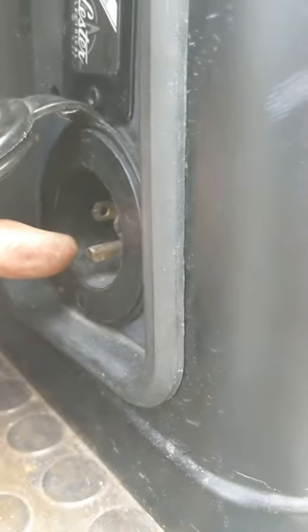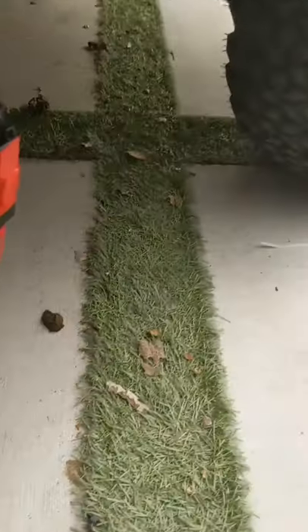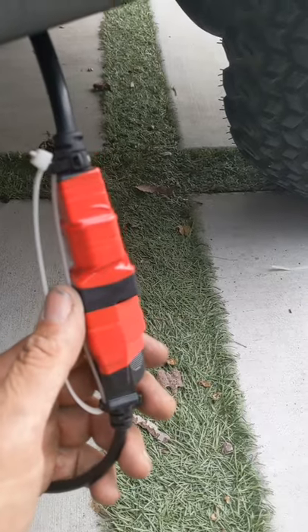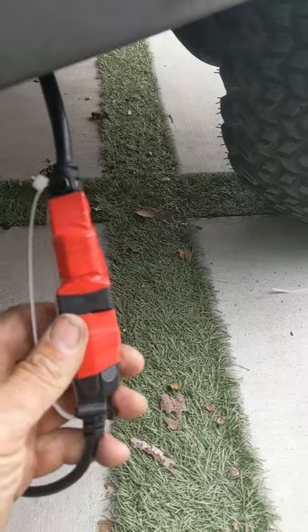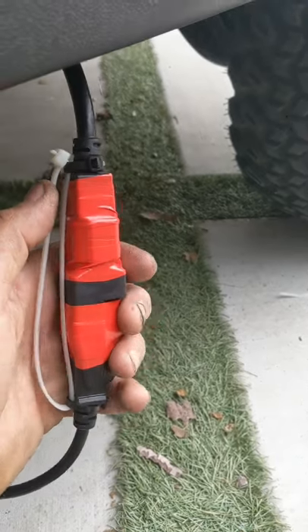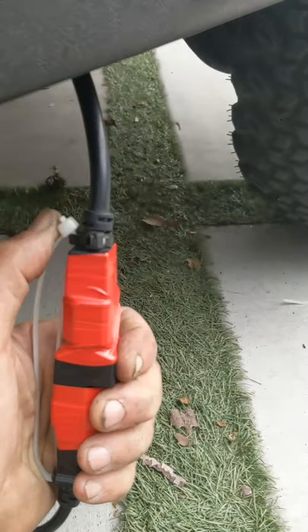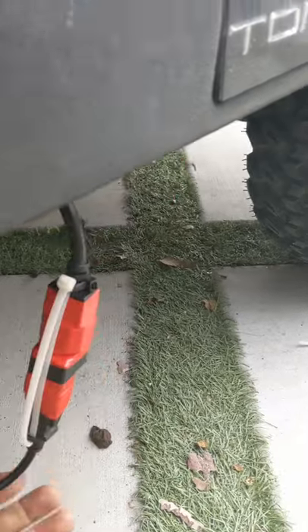If you have a Tumberland and you disconnect the stock charger, you'll see a computer-style plug that will not adapt naturally to the Big Battery charger. We went on Amazon — I'll give you a link — it's about five dollars, and we made them work together. The cable tie is just a security measure so that piece doesn't come separated.